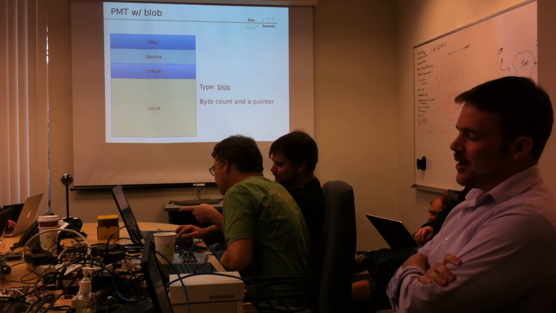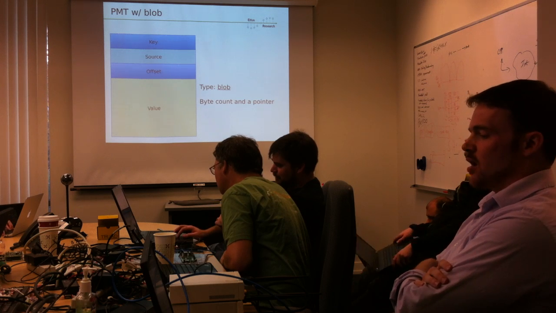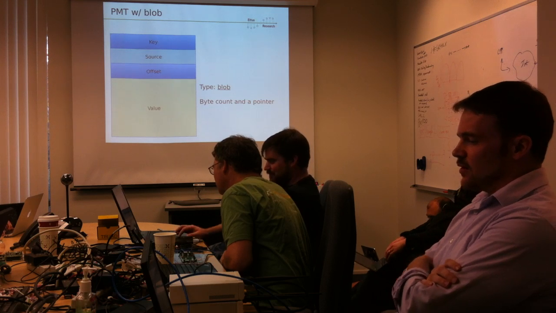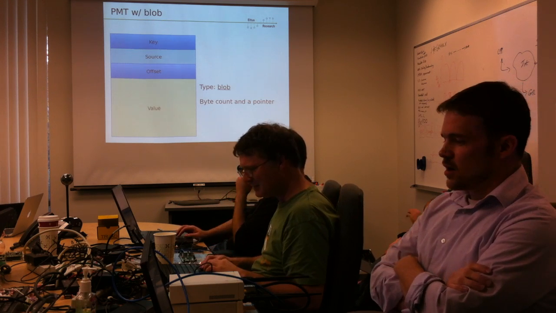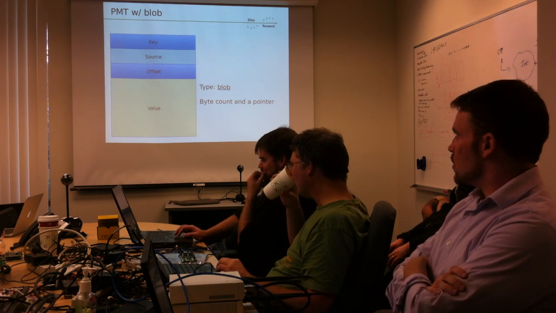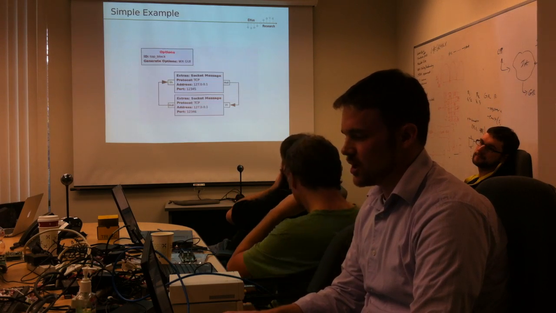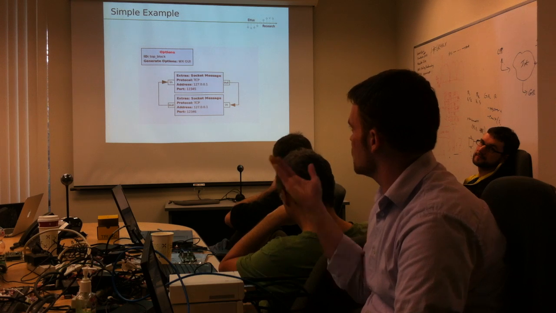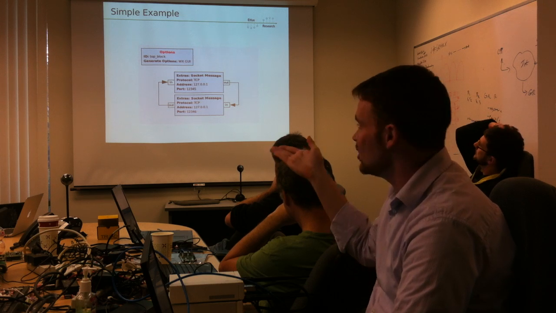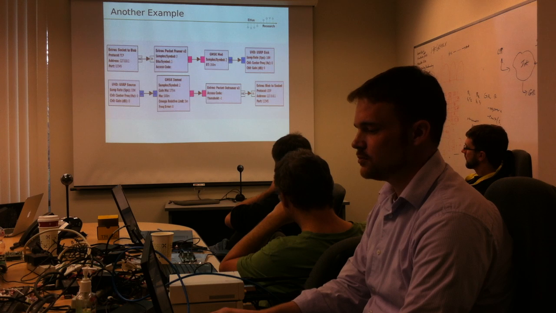Okay, fair enough. Basically, it amounts to a PMT, and its value is a byte count and a pointer, right, Josh? Yeah. So effectively, you can move data around somewhat efficiently, and if you just want to pass around those raw bytes, it's useful. So going down, here's an example of if you wanted to connect two TCP/IP sockets and have them exchange data between the two. This is what it would look like in a GNU Radio flow graph.